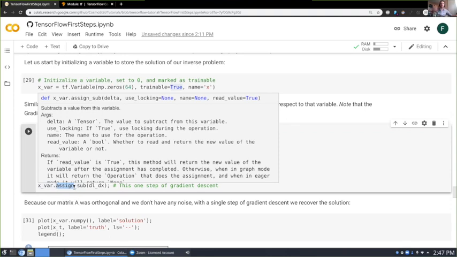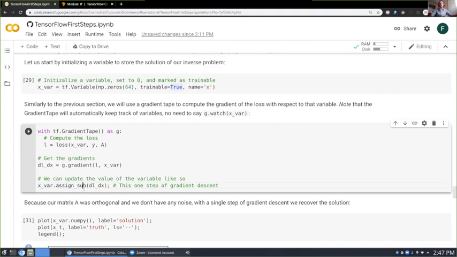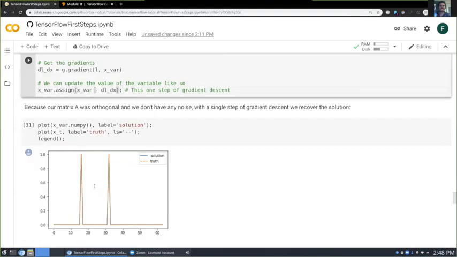If you do assign add, it will add this delta to the existing value. If you do assign sub, it will subtract that delta from the existing value. So this is equivalent to doing assign of x, var minus delta.